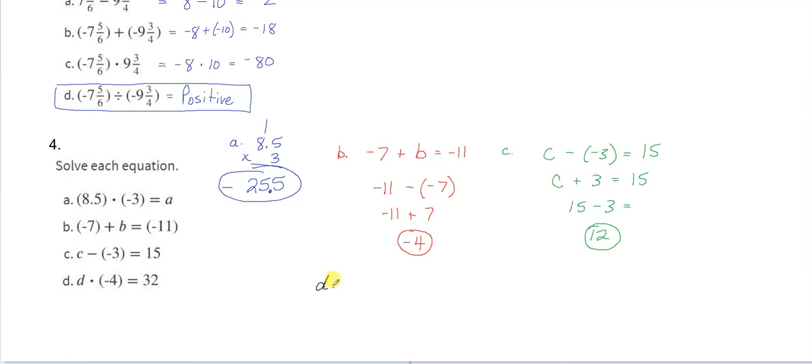D, something times a -4 equals 32. So to get this answer, a lot of different ways. You could divide 32 by -4. You could multiply 32 times -4's reciprocal. I personally think it's easier just to think of it as division by -4, which is -8 as a solution. And -8 times -4 is positive 32, so it makes sense. You can always go back and plug in your answer into the original and check to see if you're correct. Alright, so that finishes lesson number 2 in Unit 6.